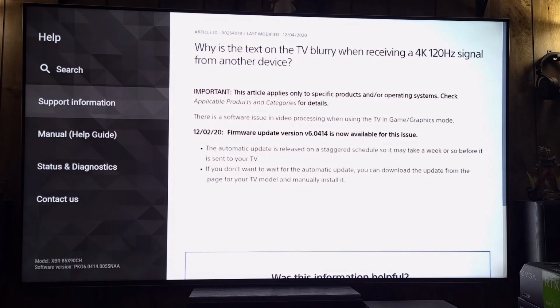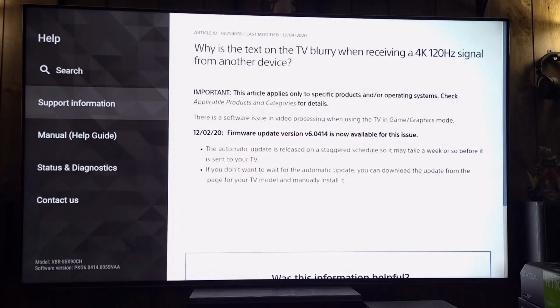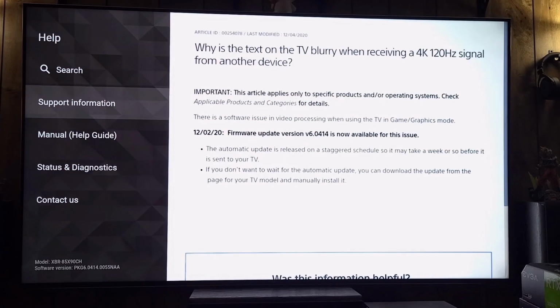I don't know why other people would be trying to cover this up or say that it's not there when it is, unless they honestly can't see it, which a lot of people I've seen as well are trying to use examples in games that either aren't 4K, aren't 120 FPS, or they're on PS5, and you can't set the PS5 to 120 hertz like you can the Xbox. It just automatically does it when you play a 120 FPS game.